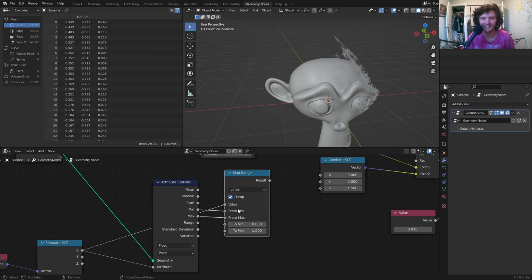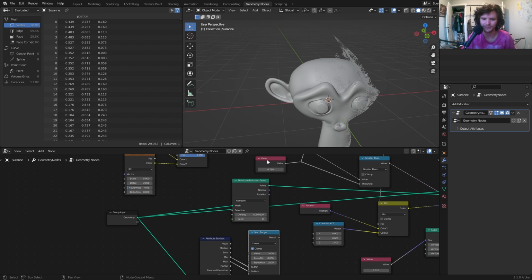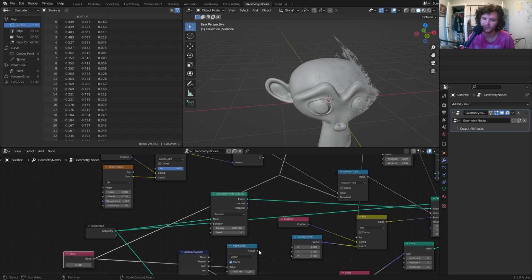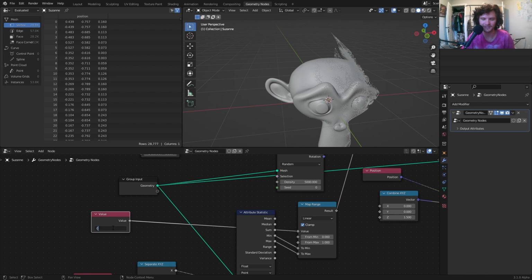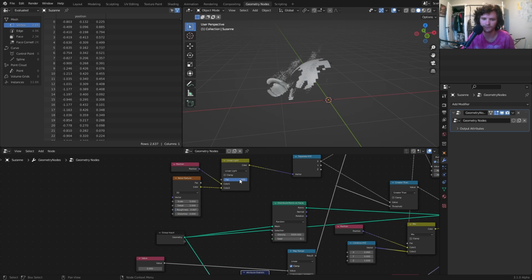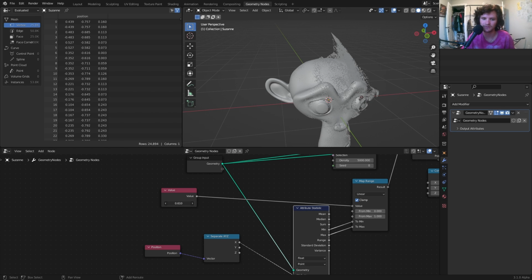I think I inverted the process. I want min and max down here. Why? Because we want to input a number between 0 and 1. Does that make sense? I think it makes sense. So the idea is we connect this here. Then we're taking from 0 to 1, and we're mapping it minimum to maximum. I think that makes sense. Connect this here. Let's see if it works. So when this is set to 0, it should be pretty left. I think the fact that there's still a bit left over might have to do with the noise we added. So if we actually get rid of this noise, maybe, I don't know, 0 to 1.